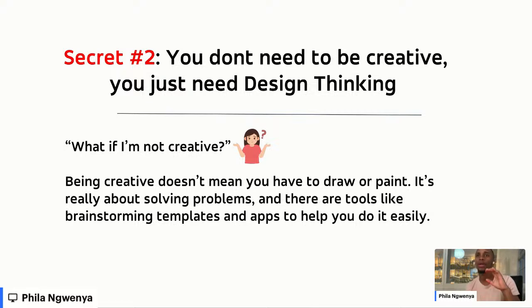There are tools like brainstorming templates and apps that will help you do this easily. So there are ways that we can circumvent the problem solving elements, and then you just don't need to be creative. And I'll show you another way to actually be creative without being creative, which is part of our second secret that we are going to come to in a moment.